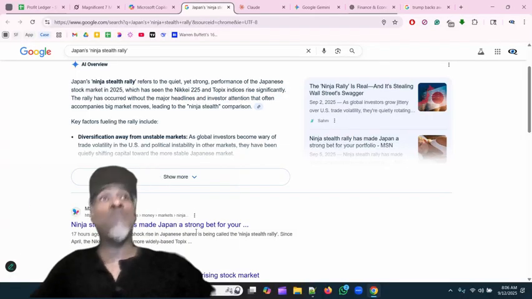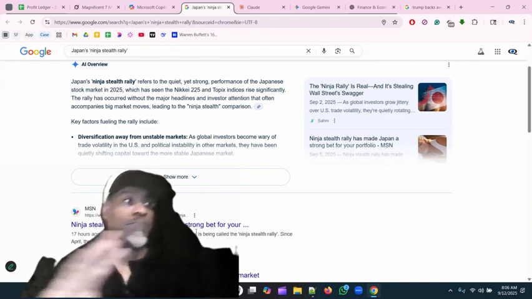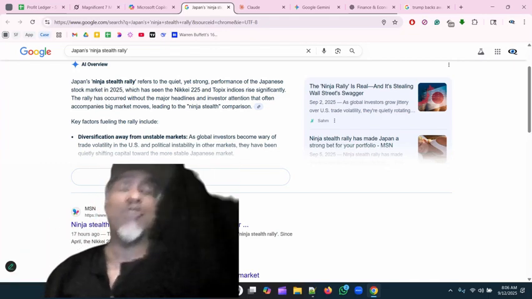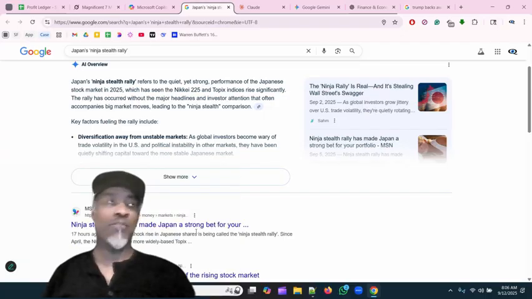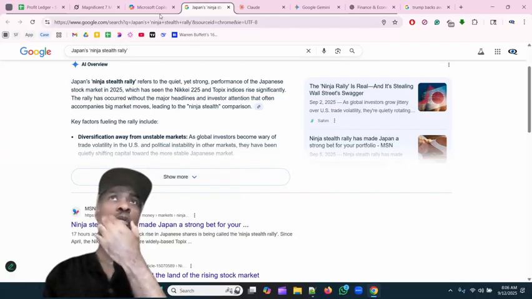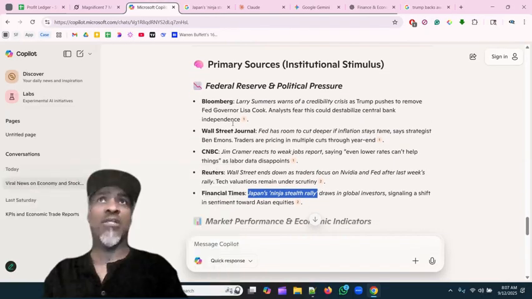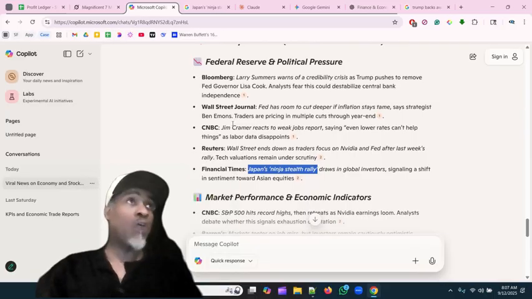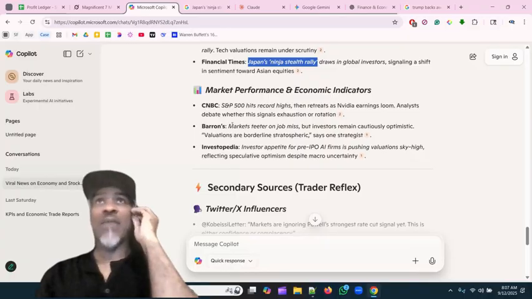There may be other foreign indices that might be incoming transmission, that might be pressuring our domestic indices. So this might be a rabbit hole that you may want to go down. But like I said, we look up every terminology to make sure we know what it means. So that's our stimulus, so we know exactly what's happening and what people are talking about in the news. All right, and then we got the economic indicators.